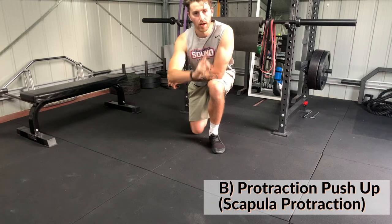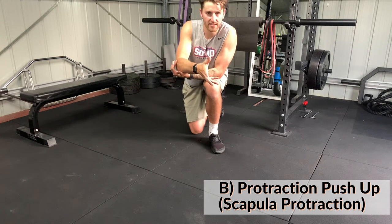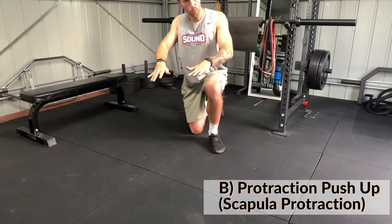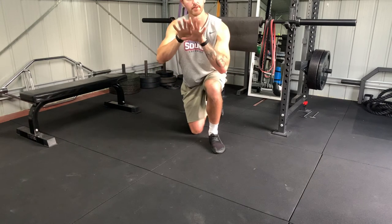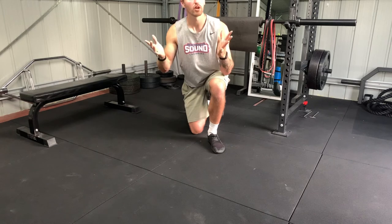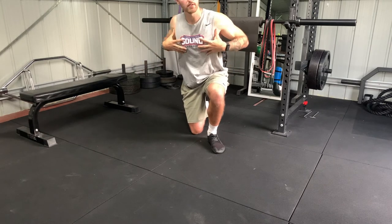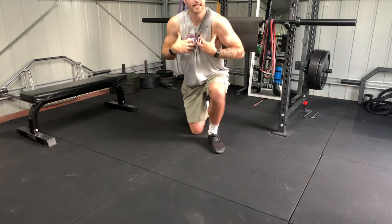Part two of drill one, we've got some protraction. This is essentially where we're going to be opposing the motion we just did there. Rather than pulling towards ourselves and trying to squeeze the space between those shoulder blades shut, now we're going to be doing the opposite. We're going to be pushing away. We're trying to get them as round away from the back of our spine as we can, trying to almost get into that hunch position.